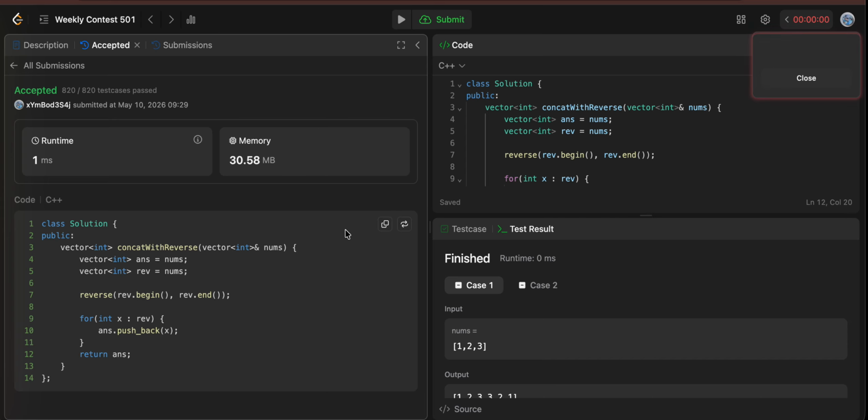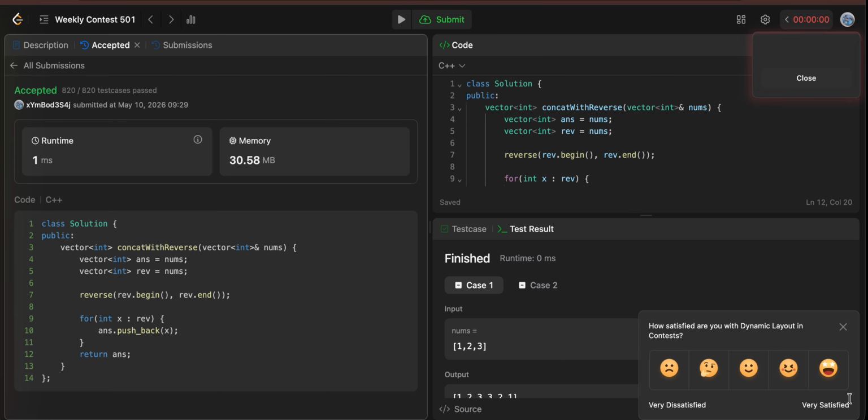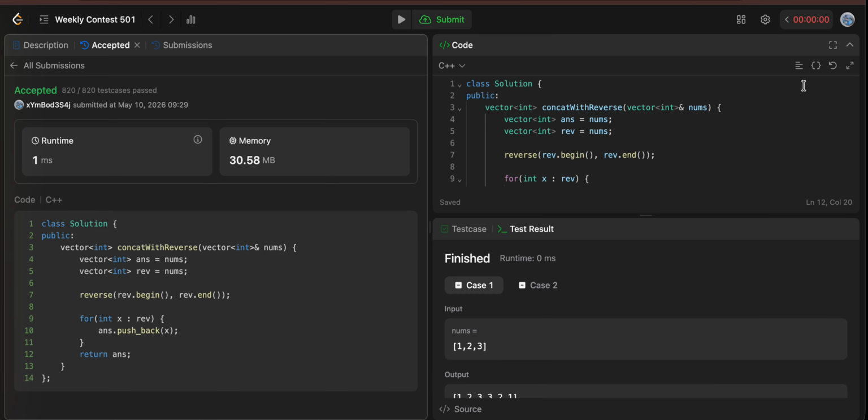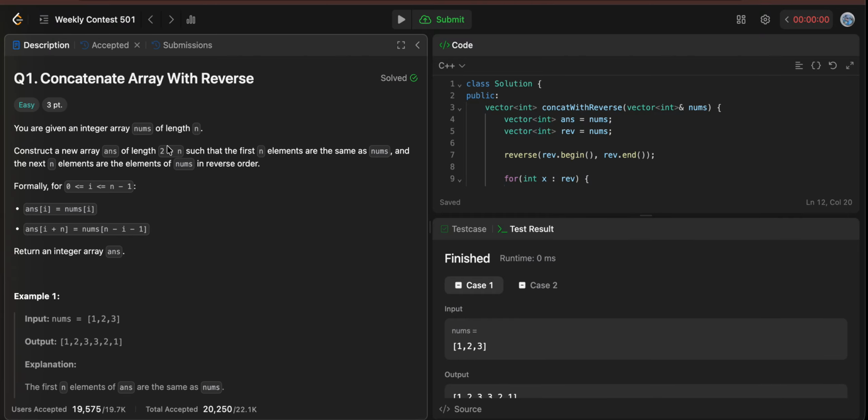All the approaches have the same complexity. So the approach that is single loop, most optimized, clean logic and contest friendly is to take the space of 2n and then write the code. In all three the time complexity is order of n and the space is order of 2n.